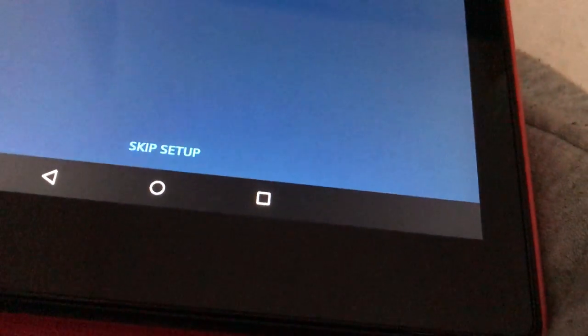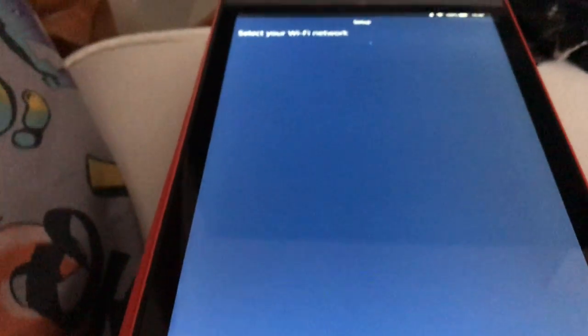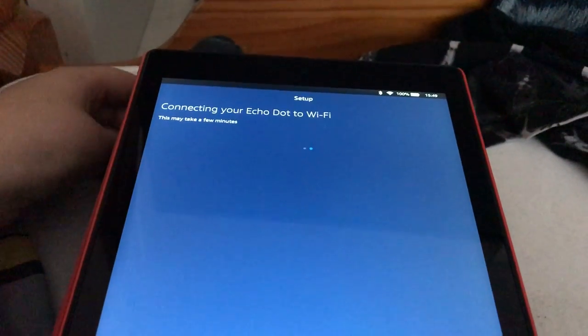Right, let's go back because something tells me it's not responding. Amazon Echo. Echo Dot. Echo Dot 4th generation. Yes. Select my Wi-Fi network. I'm going to use that one because that's the fastest. Now it's going to connect to Wi-Fi. It's not connected. Still doing the orange ring, speeding around. Vroom. This may only take a few minutes.